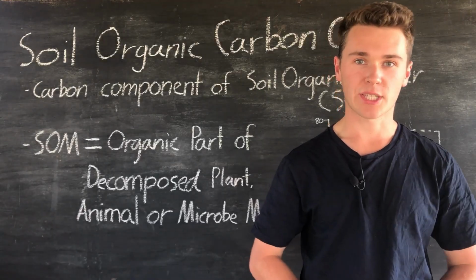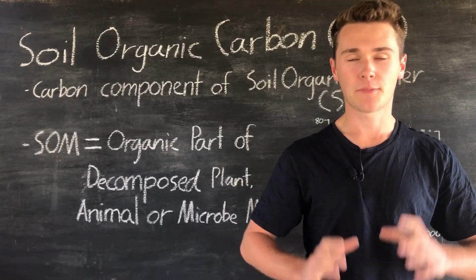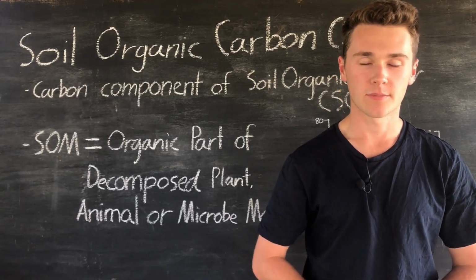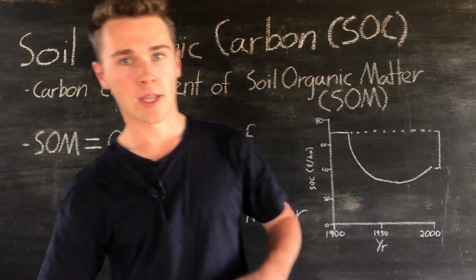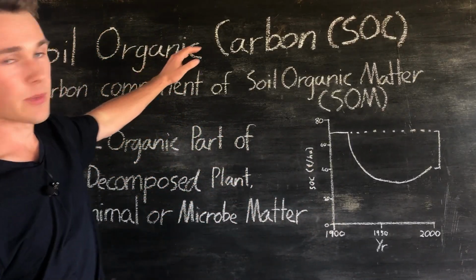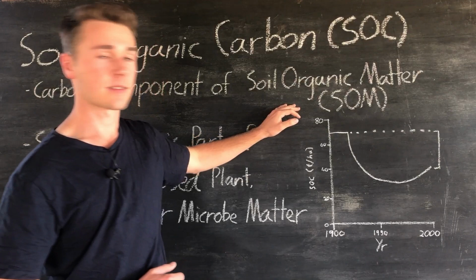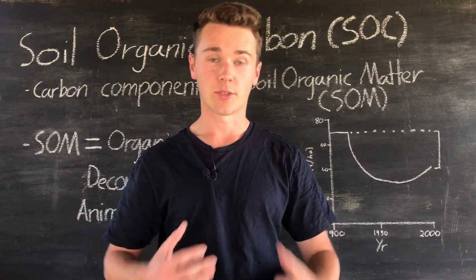Before we can implement different strategies on our farm to increase our soil organic carbon, we first have to understand what it actually is. Soil organic carbon is the carbon component of soil organic matter, or we can refer to soil organic carbon as SOC and soil organic matter as SOM. So this is good, but what is soil organic matter?